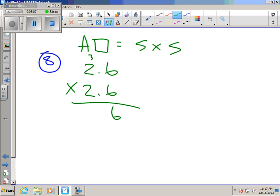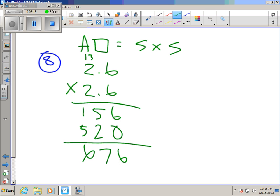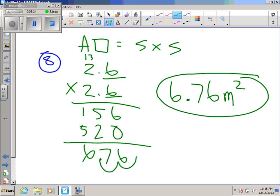36, 15. Drop the 0. 12, 5, 6, 7, 6. 1, 2 decimal places. 6.76, and the label is? Is it meters? Meters squared.